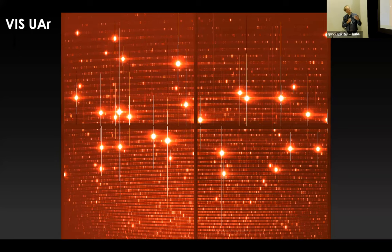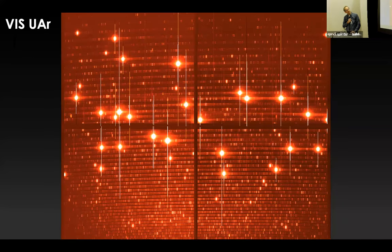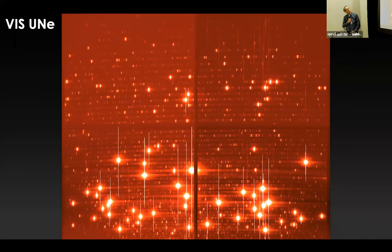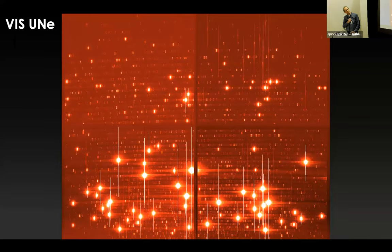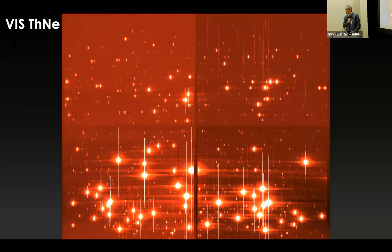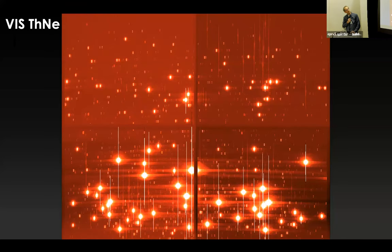So you want to use argon and neon for one of the two. So the neon lines contaminate more in the blue, and the argon lines contaminate more in the red, which is the reason why people use these in those lamps. And then we also have uranium neon, which is then thorium neon. So here you can actually see the difference in the cathode lamps. If anyone asks any questions, if you need to know what kind of lamps you want to use, you can use these images. So this is how we essentially cover most of our spectral range with many, many lines.